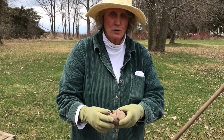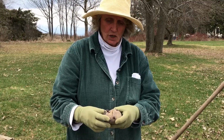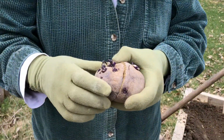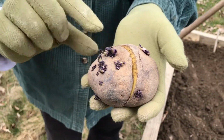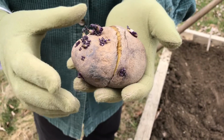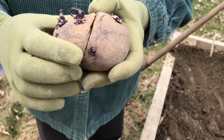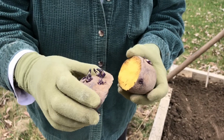When planting potatoes, you don't have to plant the whole potato. What you need is a chunk that has at least two to three eyes per chunk. Now, this is an eye, that's an eye, that's an eye. So what you can do is carve up your potatoes into chunks, but each one has to have 2 to 3 eyes per chunk.